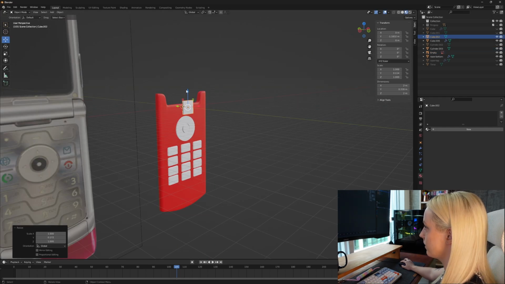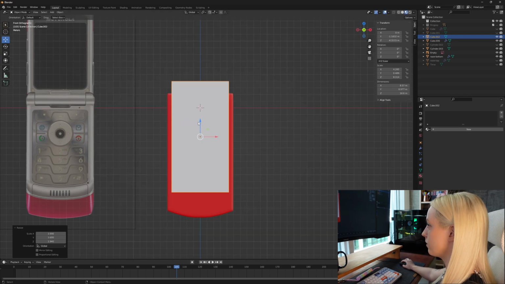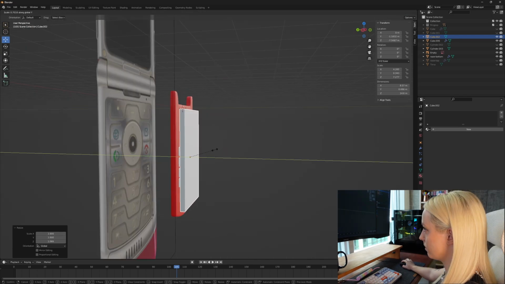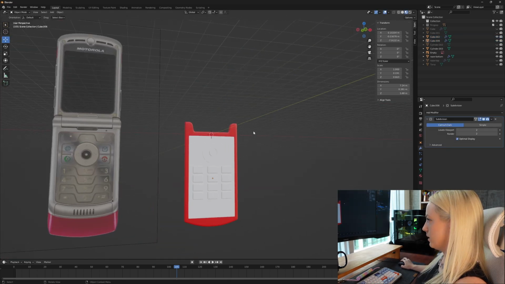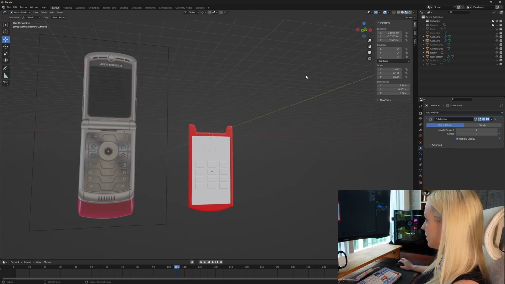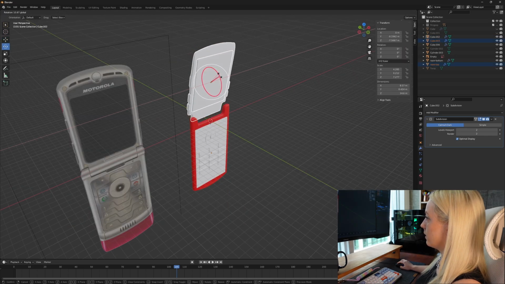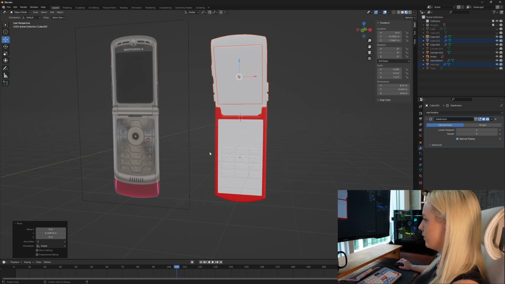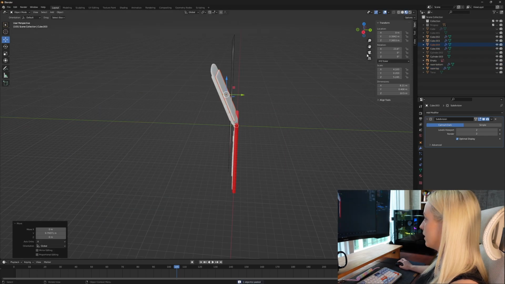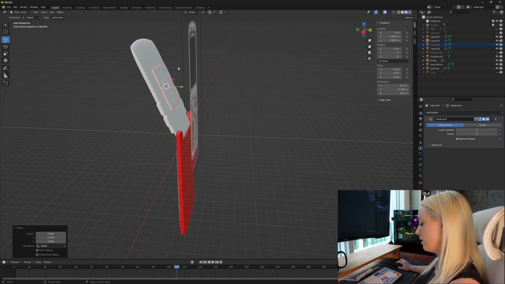Scale it down Y. Now I just need to do the same with the top. I think if we just do that a little bit, it'll look like a real phone. And that's the tiny little LCD screen on the top.